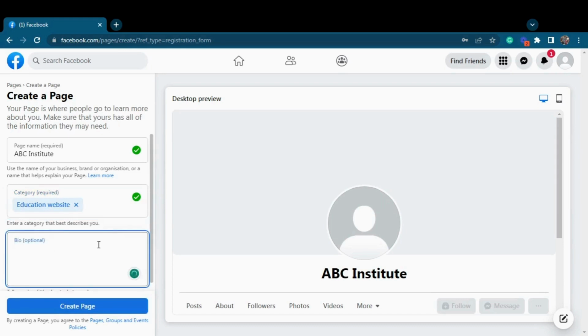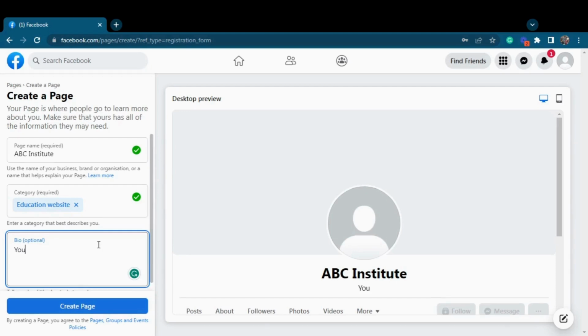Under the bio column, you can enter the tagline of your institute. This is not mandatory. You can leave it blank if you don't want. But we would suggest adding a bio for your page to draw the audience's attention. Let me enter a sample bio for this page.